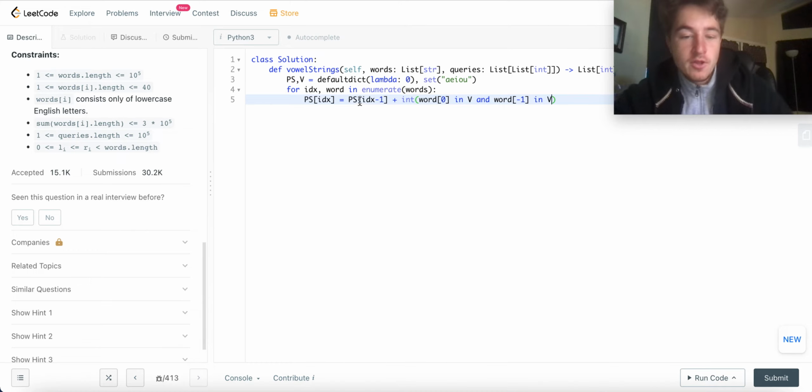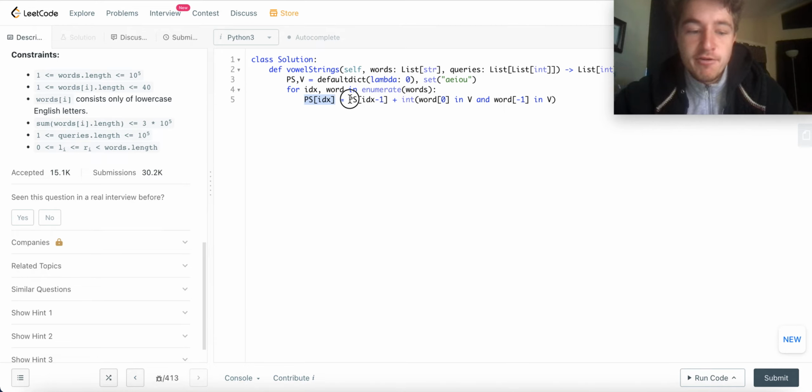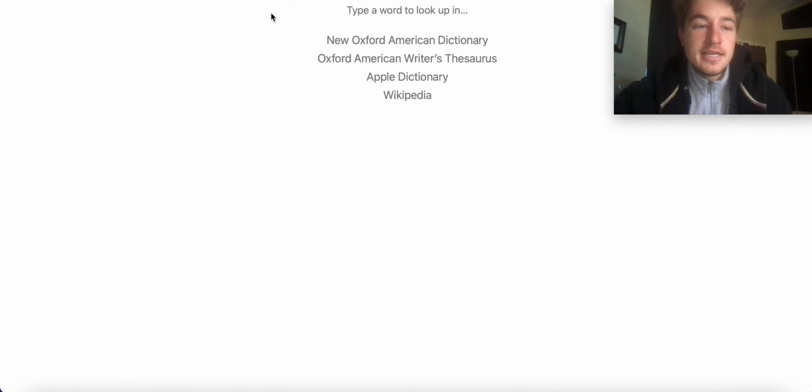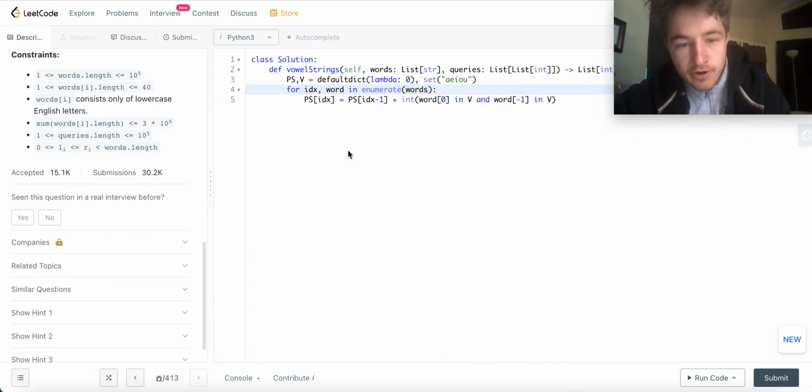So we're basically saying the number of elements that meet the condition from 0 up to this index is whatever the number was from 0 up to the previous index, plus 1 if the current word meets the condition.